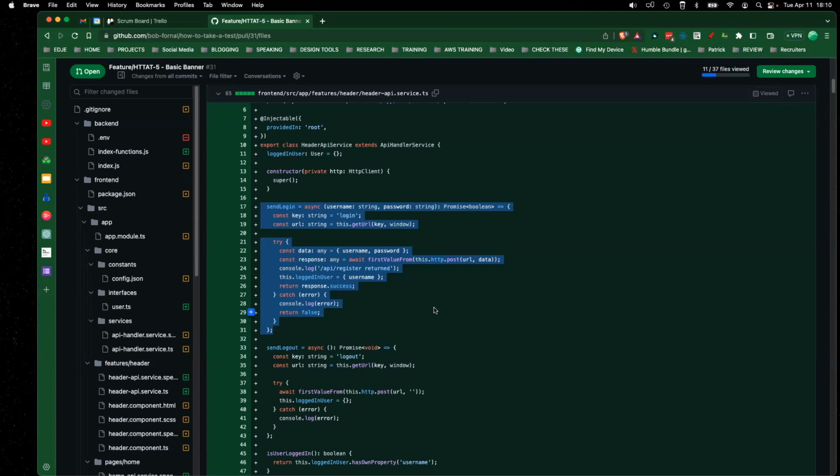Then I wrap my data call in a try catch. And in this case, I'm returning success or failure. Clearly, if we go through the catch block, it's a failure. It could properly come back from the HTTP post with a false state, saying that it wasn't able to, in this case, log in. But we haven't written any if block around that yet.